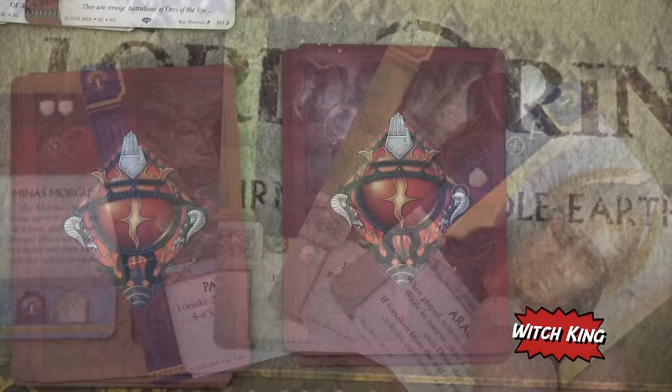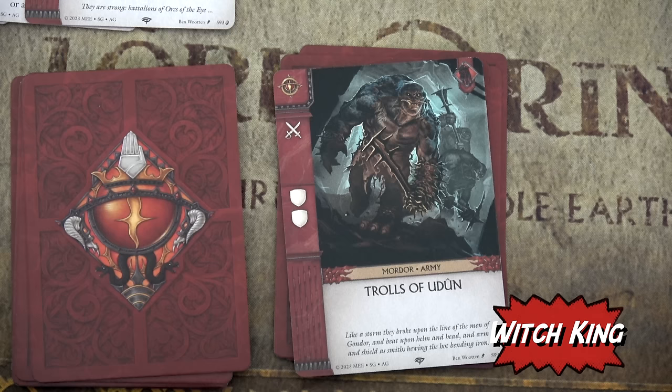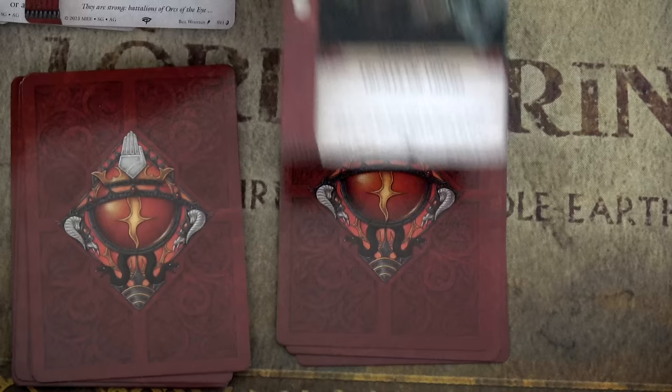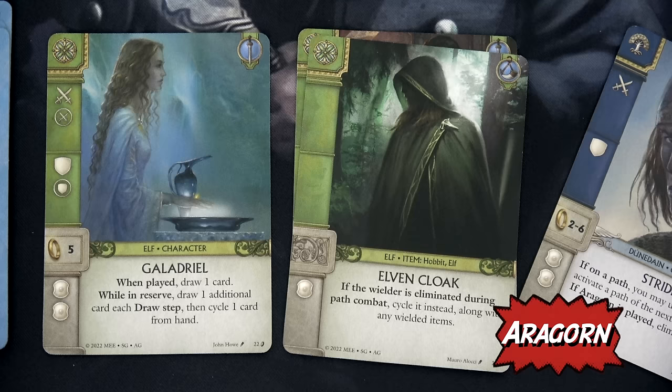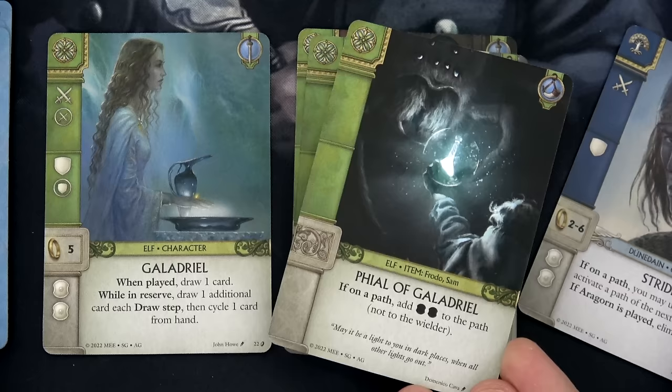He has Trolls of Anduin. They could defend, but once again, we're not attacking it because I think I'm just going to give them Minas Morgul. So that will just go into their reserve. I'd like to continue to win the path as much as possible, so I do think I'm going to play out the Elven Cloak. I'm going to cycle the Phial of Galadriel because Frodo and Sam have both been used.